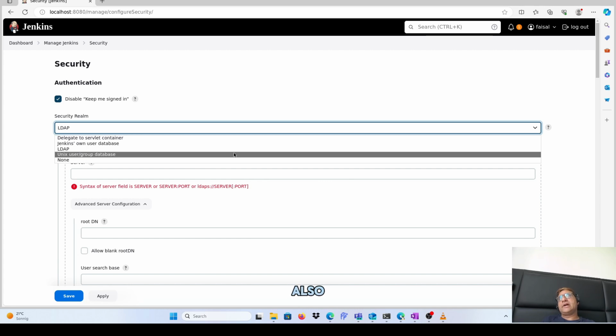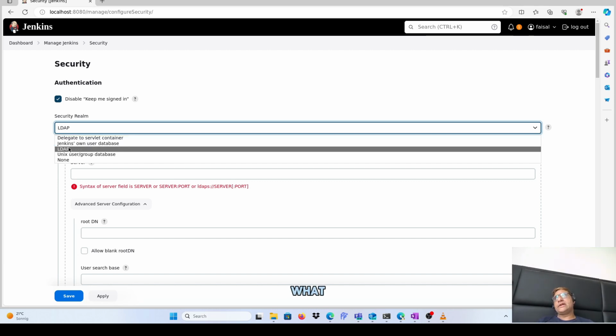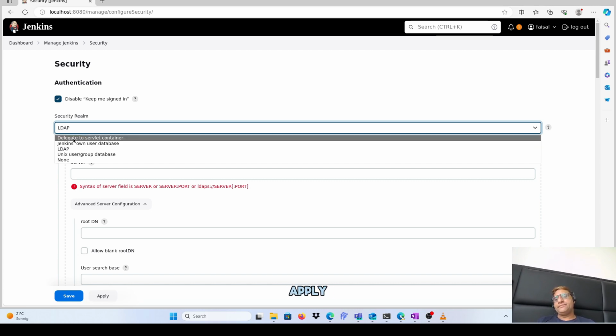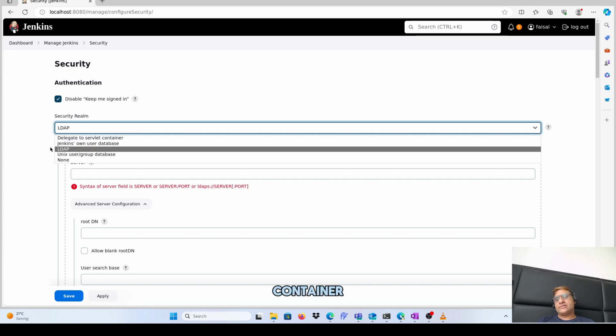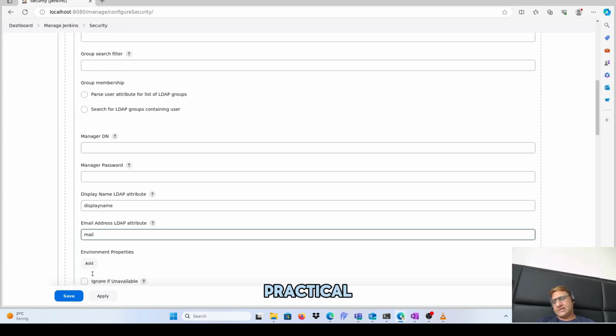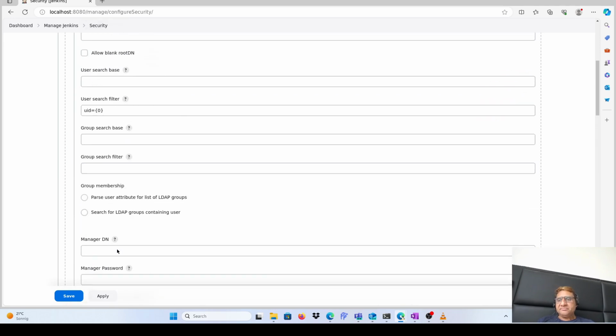And you can even also add Unix-based usernames like Ubuntu. In Ubuntu, you see that there is always a very concrete, beautiful username management system, like who is a sudo user, who is not a sudo user. You can add different groups, their names and everything. You can manage it in the Unix-based system. You can even configure that. And when you select to what extent, to which kind of system it's meant to apply, this delegated server container is not much practical, and not used by many people.